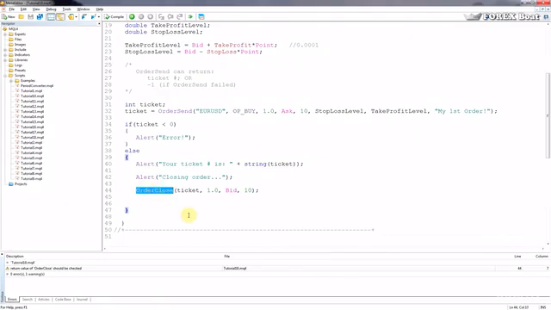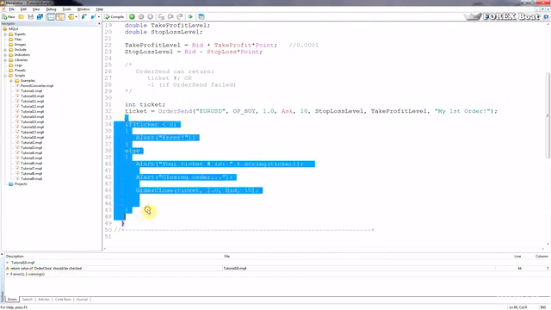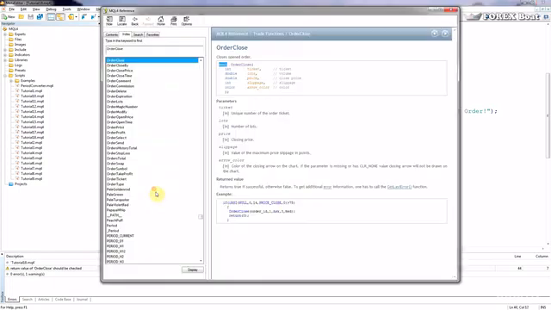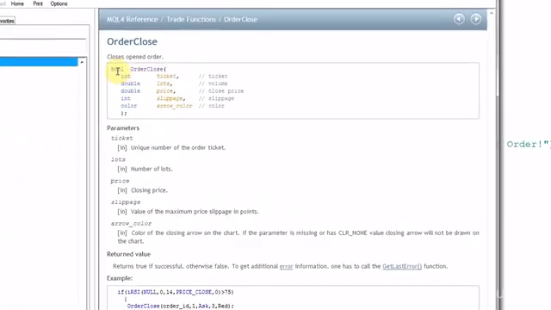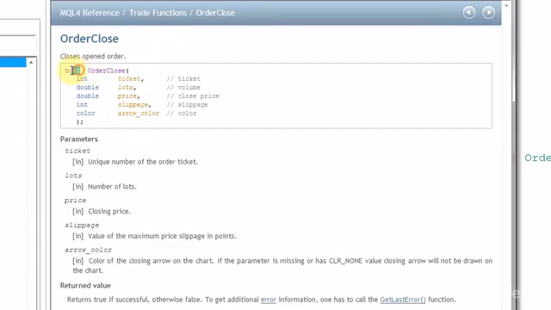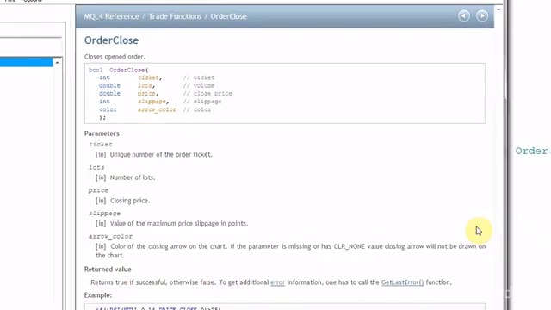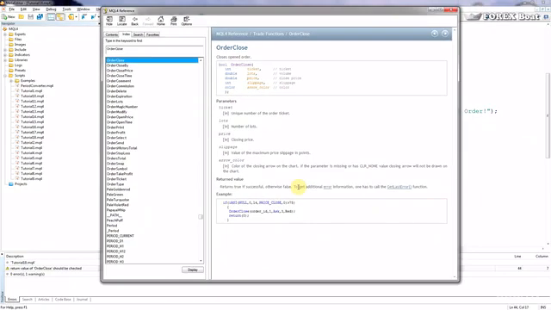So let's go ahead and look at that, because that's prompting us to create a fail-safe mechanism, just like we did for order send over here. So we're going to do a very similar thing now. We'll go into order close back in there, and we'll see that order close returns a Boolean variable. And if we look at the description, it says returns true if successful, otherwise false. We don't need this other part. So much simpler than order send. There's no tickets involved because the ticket is actually getting closed.